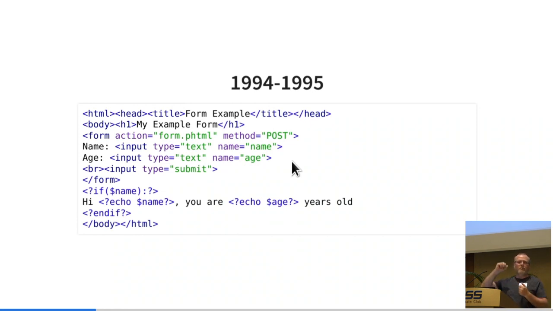And then I had a very simple templating system that let you put these tags into HTML, and it would parse the HTML and then call those C functions. And I put out some sample applications like a guest book and various things like that. And people said, this is great, but I see you have like an if condition, but there's no else. Can we add an else to the templating system?